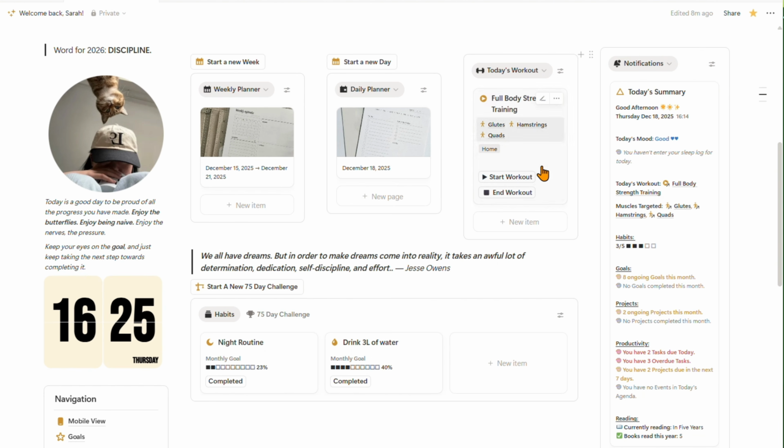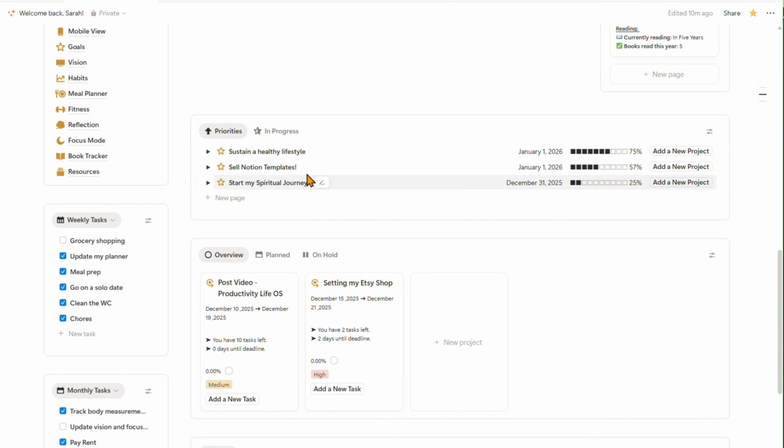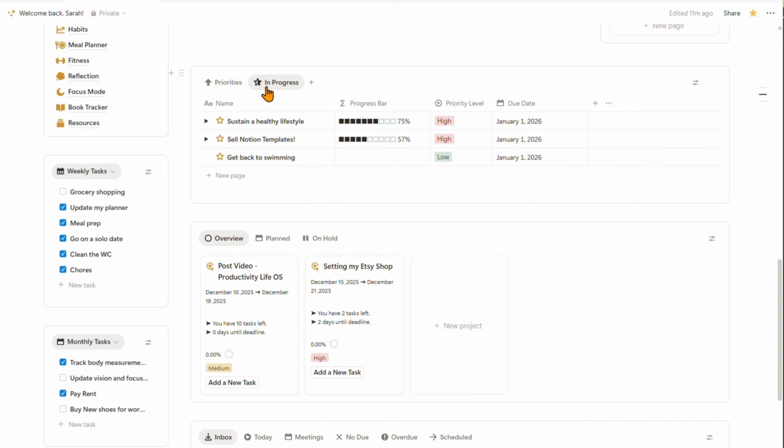The same goes for the sleep schedule. If I didn't log it, it will show that it hasn't been entered yet. I can also see today's workout, my habit tracking, ongoing goals, active projects, and tasks, either for today or for the current month, as well as the book that I'm currently reading. If we scroll down a bit, we will find the goals section. Here I just want to show the goals I'm actively focusing on right now. These are my current priorities, and you can also see all the goals you're actively taking action on.